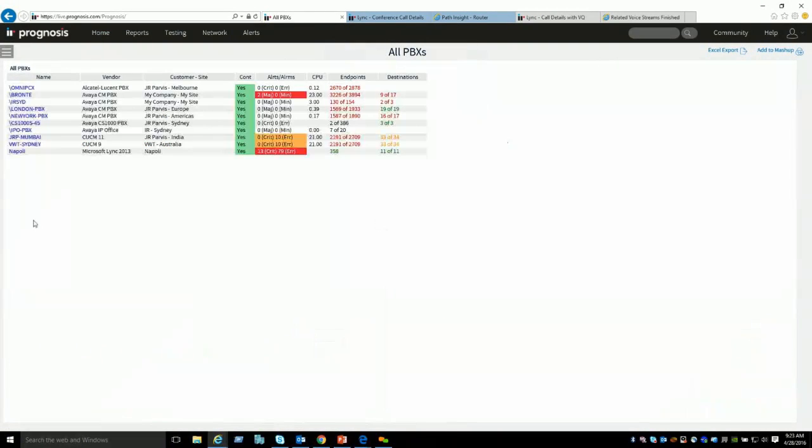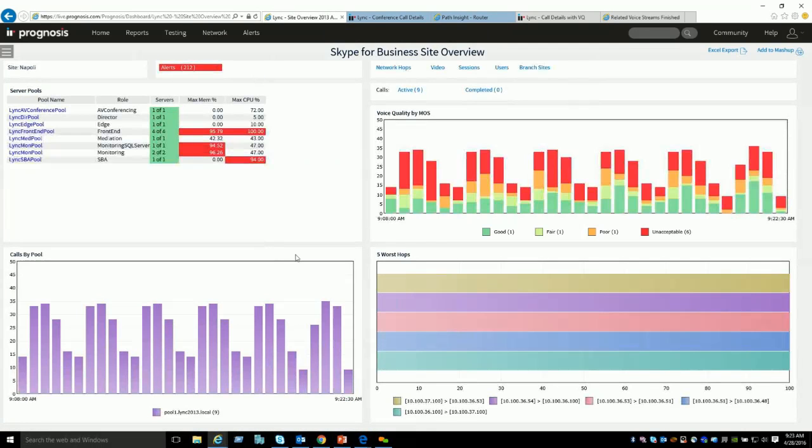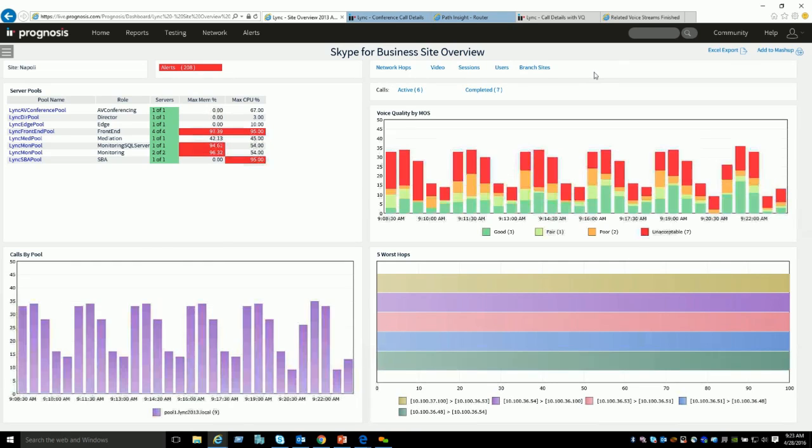Let me start over. A question came in: what version are we demonstrating? This is our 10.0 for Prognosis version. 10.5, right? No, this is 10.4 actually. Oh, 10.4. Okay. So we do have 10.5 now, and I'd love to show you that, but that's in our production, and I can't show you that at the moment. But hopefully next webinar we'll be able to show you some enhanced screens. If the question is about versioning, this could be Lync 2013 or Skype for Business. Okay. Right.